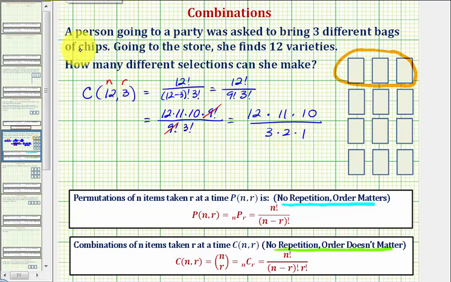And now we'll simplify again. Notice twelve and three share a common factor of three. There's one three in three, and four threes in twelve. And now four and two share a common factor of two. There's one two in two, and two twos in four. So we're left with two times eleven times ten, which equals two hundred twenty.